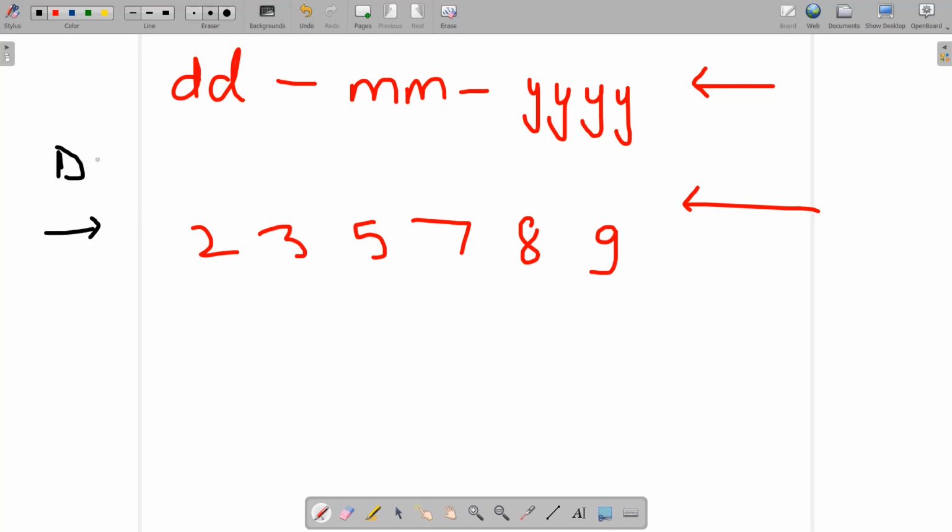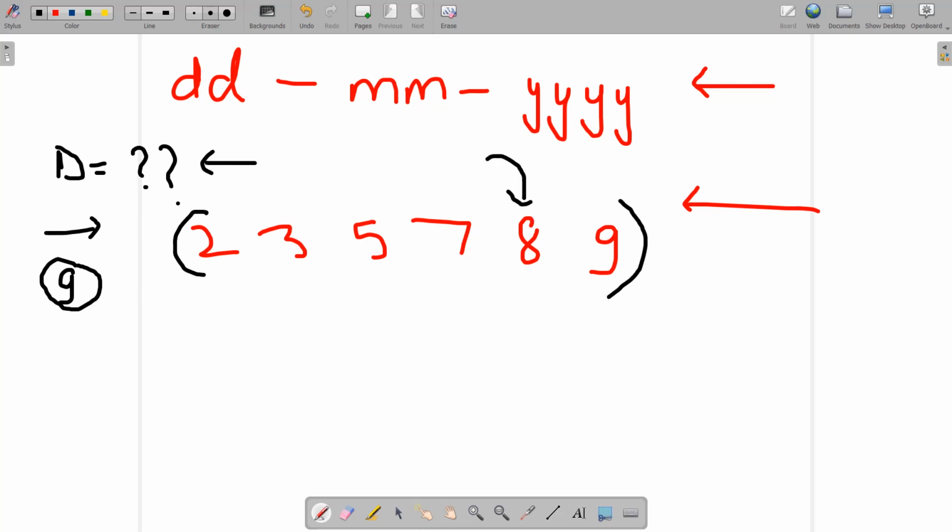Suppose D is unknown and you have been given the value of D as, let's say, 9. And you have been asked what is the last integer in this sequence which is less than this particular number D. This is a sorted sequence, right? Then you can easily say that I am going to do the binary search for this range, and it can be easily answered in logarithmic time. Let's say the length of this sequence is n, and the last integer that comes before this 9 is 8, and this can be easily answered with the help of binary search.